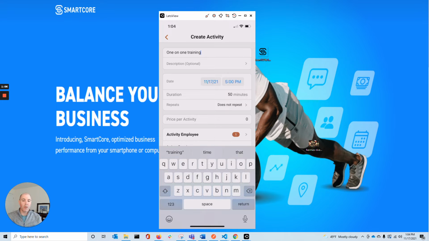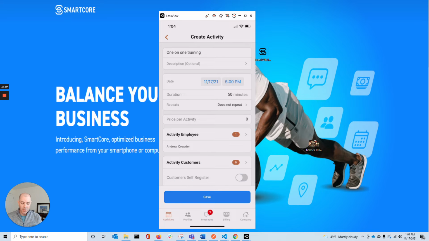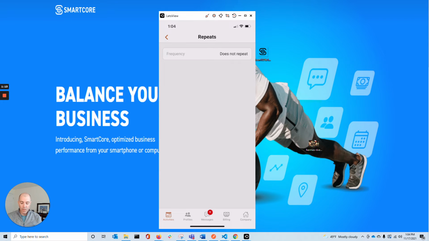So this is where you set it up to be either a one-time event going forward, or it can happen multiple times. We'll do this one as a repeating one. You can see the options: does not repeat, or I can repeat it daily, weekly, monthly. So we'll do this one weekly. We're going to end after 10 times. We can also change that to go forever or end on a specific date. For now, we'll just leave it at 10 times.